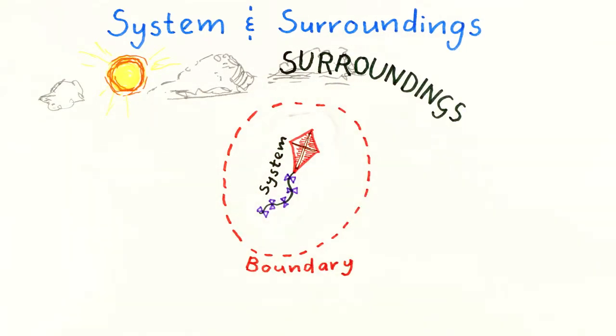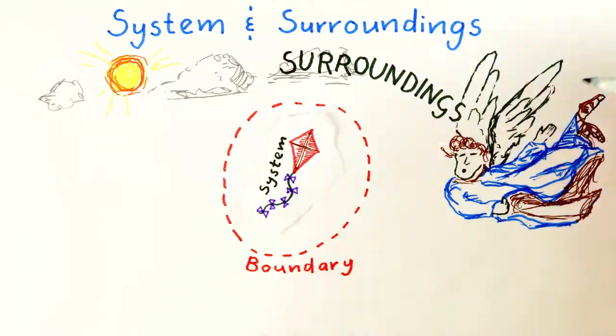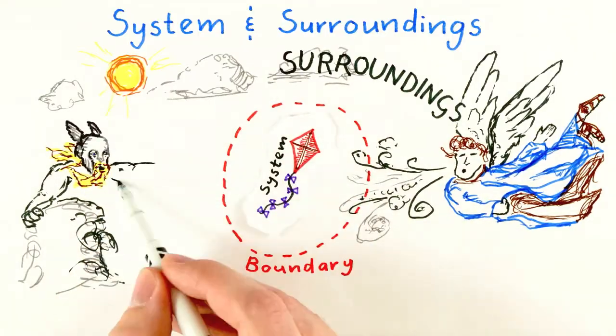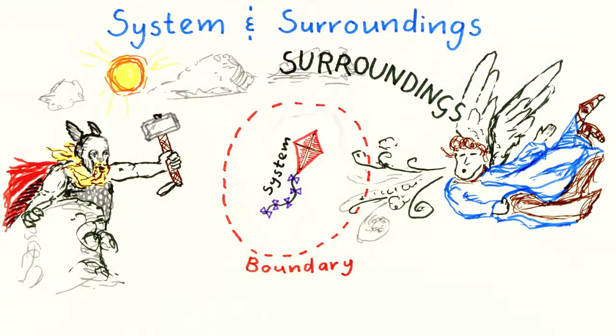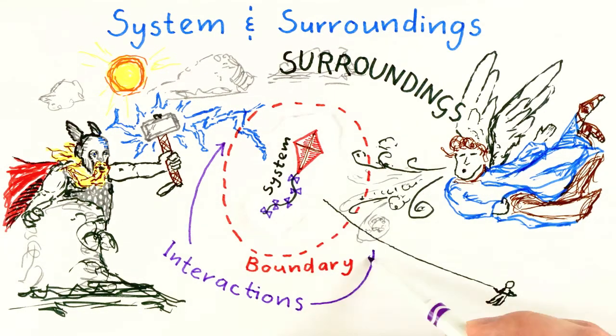Now, as our object, our system, moves, the surroundings can affect the object, and vice versa. We say that the surroundings interact with our system, and we can visualize those interactions as crossing the boundary between the system and the surroundings. Describing different types of interactions in different ways will be a major theme in this course, where sketches like these can help us keep track of different interactions that may be happening at the same time.